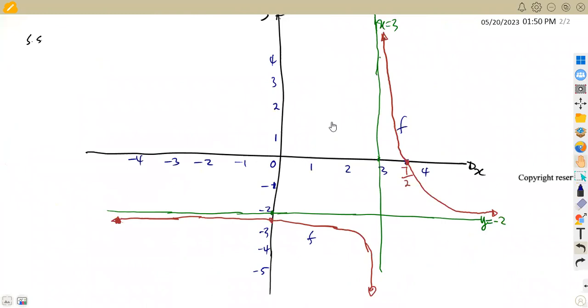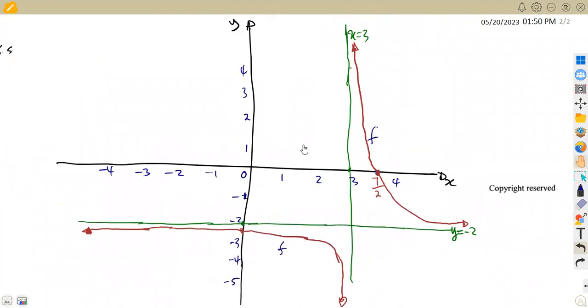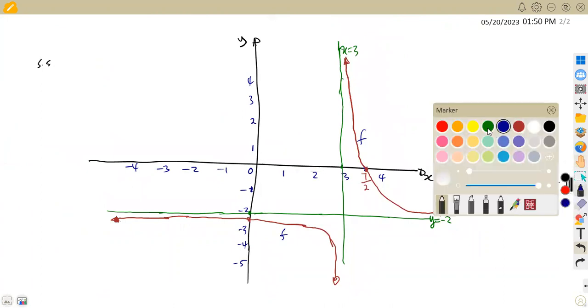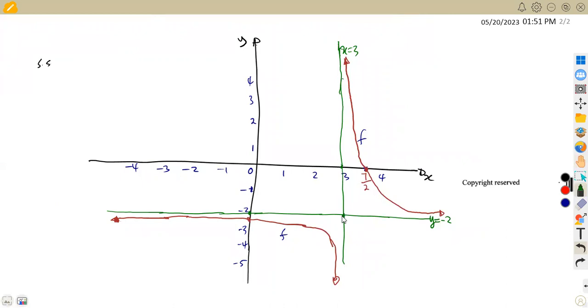This is our graph. What happens with the axis of symmetry is that it passes through the point of intersection of the asymptotes. These are our asymptotes here. So the line is going to pass through like this. This is the one that has a positive gradient, and the other one that has a negative gradient is going to be like this. These two lines are both limited at the point of intersection, or at the coordinate where we have the x value of the asymptote and the y value of the asymptote.